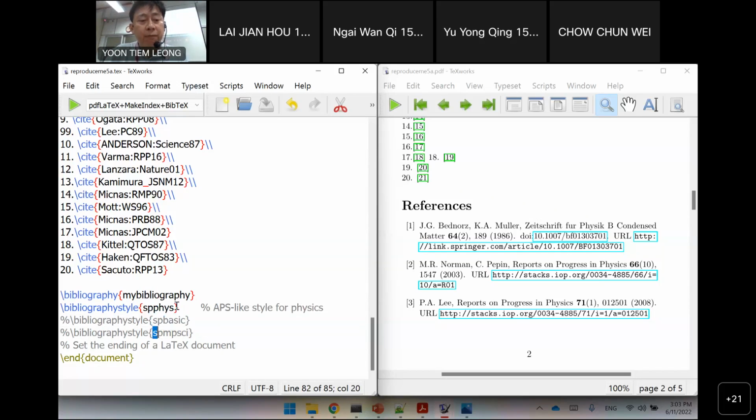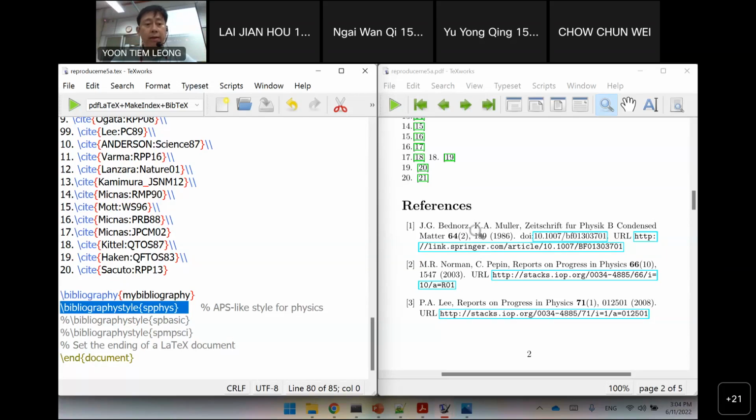I think this is a basic style. Then say Elsevier has its own citation style. So if you want the Harvard citation style, you just go and find the Harvard citation style from the style files in the LaTeX resource. Then by just specifying the bibliography style using the right style from LaTeX, the reference will appear in the format of that style. So that's how you can keep on changing from this reference style to that reference style.